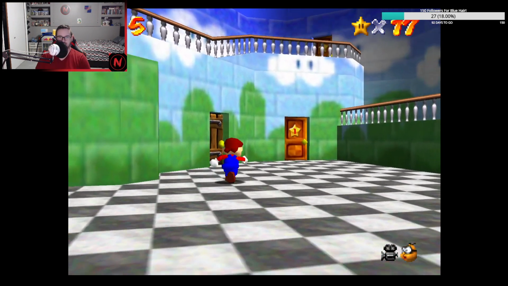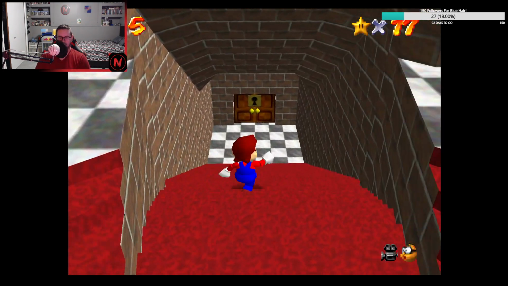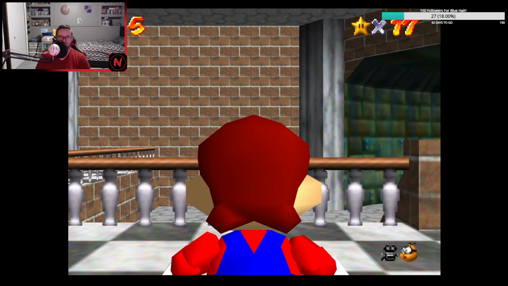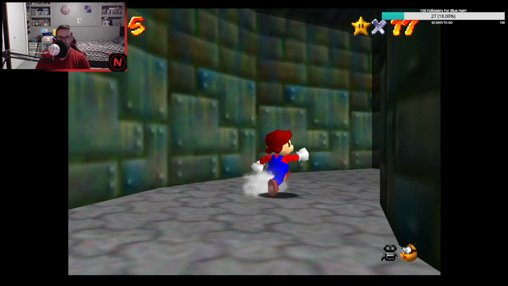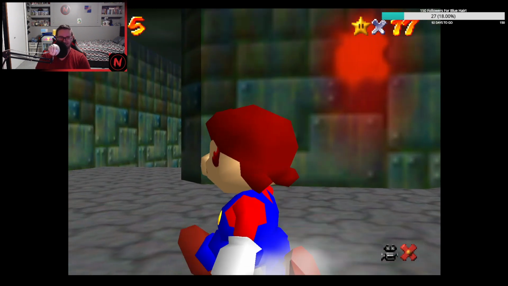I don't know where my hat is. You must find it in the place you lost it, maybe? So I lost it in the desert place, so let's go there next. Let's see what we got. Whoops, that's not what I meant to do. So I think I need 30 stars to get to the next Bowser thing. Because like I said before, we're not trying to 100% this or anything. I'm just trying to beat it.